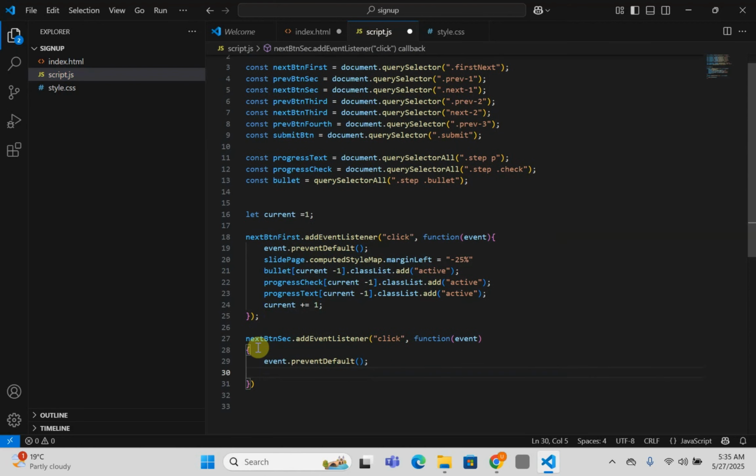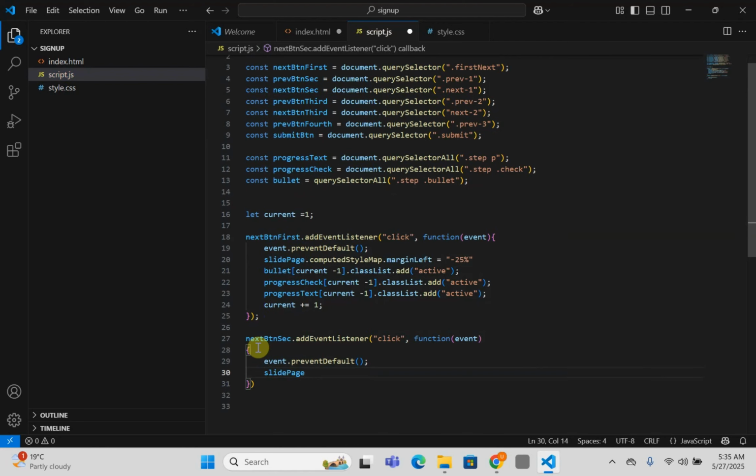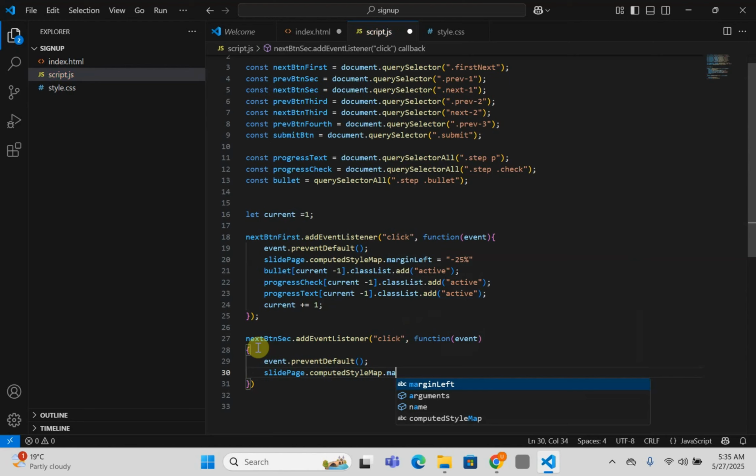So after that, you need to slide the page, that is style margin left, which is going to be equal to minus 50%. So after that, this will slide to the third page.